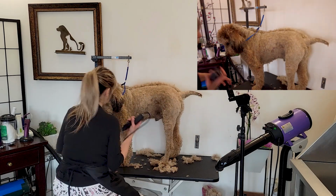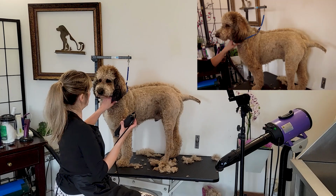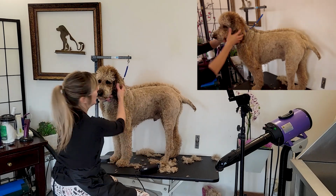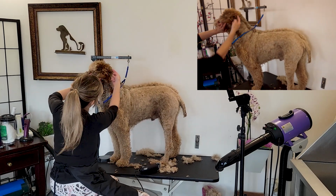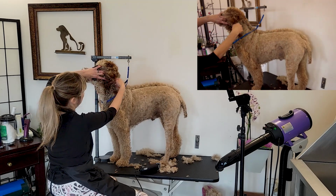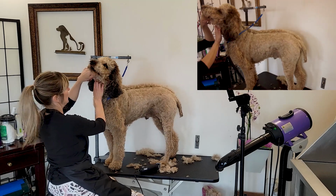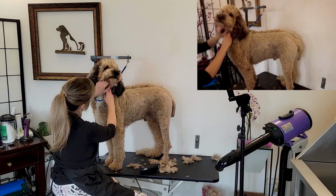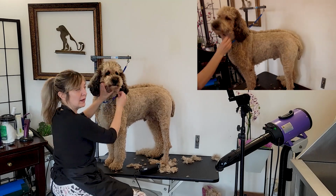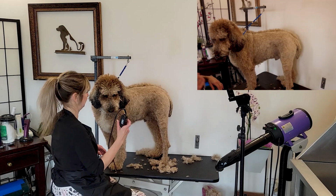All right, moving on to the front leg on this side and the chest. And when I'm shaving up to the throat, I want to show you guys, it's going to be all the way, basically, this is the occiput, right? I'm going to shave all the way up to here, all the way to basically that line of his face. That means all the way up to the throat, right here. So we're going to be shaving there. Here we have a lot of loose skin, so I'm going to show you directions on how to deal with that.